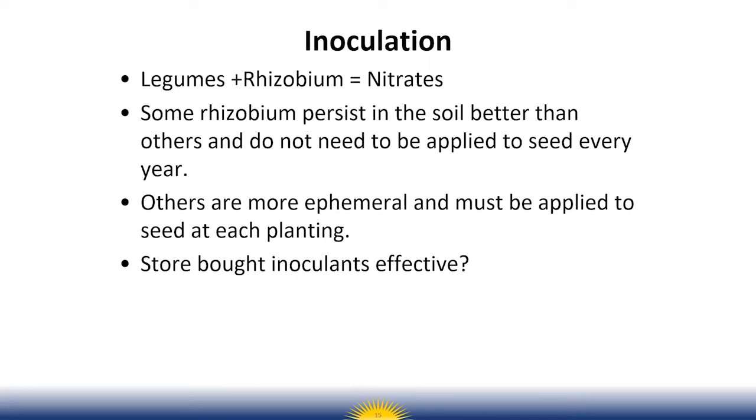If you already have a species that uses the same rhizobium, a good example is vetch. If you've got vetch growing, and you pull up a vetch plant and look at its root, and that root has nodules on it, and you break those nodules open and they're pink or salmon color on the inside, you know that the rhizobium is present and persistent in your soil. You don't need to really apply more inoculum to your seed if you're growing things like peas, which use the same rhizobium as the vetch. Same thing with medicago. Any of the medics and clovers use the same inoculant. And then cowpeas and mesquite and a bunch of other ones use the same inoculant or same rhizobium. So those you wouldn't need to apply if they're already present.